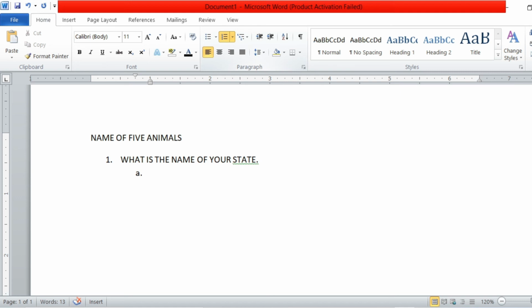So this becomes A. So you can write Assam, Maharashtra, Goa, Punjab. So now this is nested numbers.